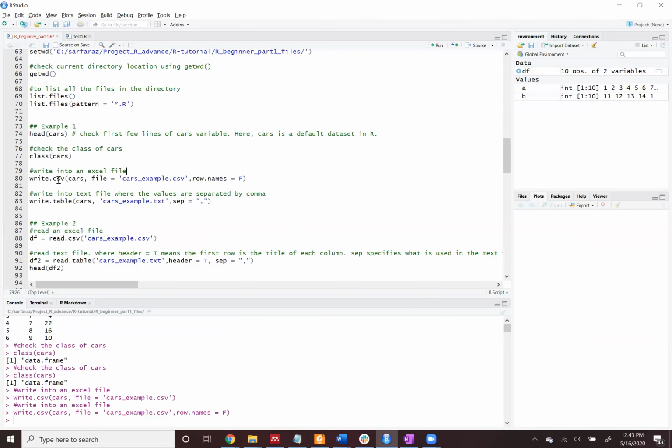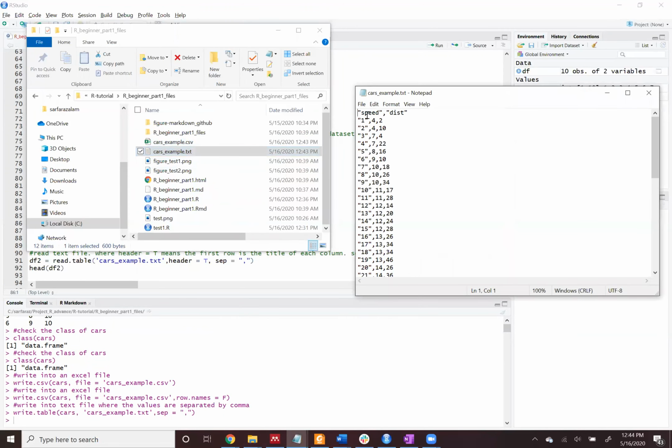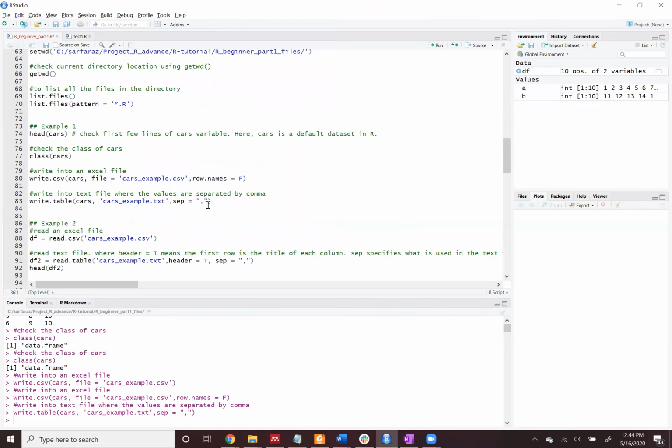Similar to CSV, let's export in text file format. I'm using write.table, which is one of the ways to export text files, to export cars to a file like example.txt, and the values will be separated by comma. When I export it, you see that it is exported with commas, but the first values are still the ID that I don't want.